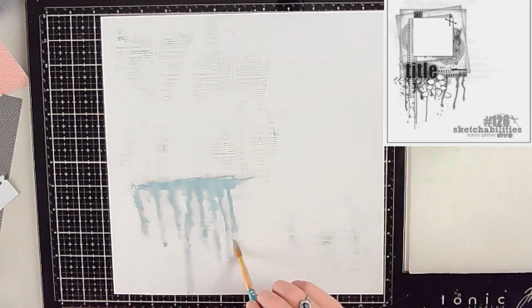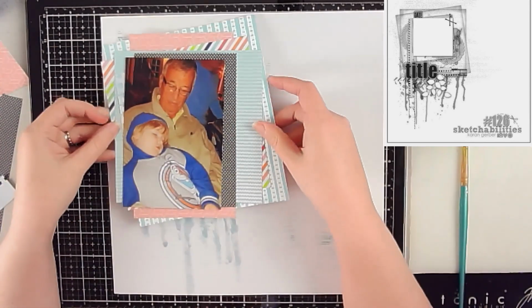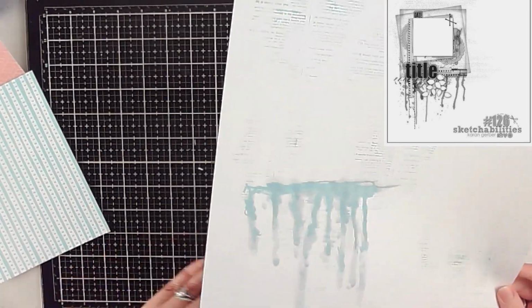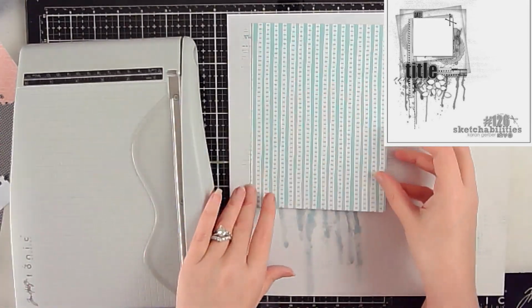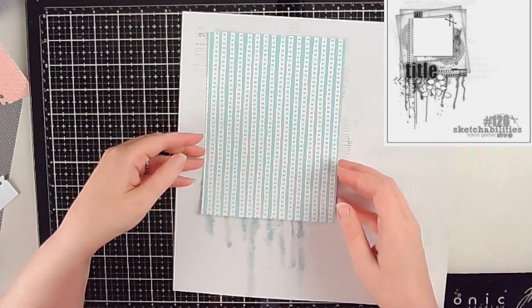As you can see, at this point I was like, oh, I hate this. It's a mess. What am I going to do? But like I said, I was running on a time crunch, and I knew I couldn't spend the time to redo this background, so I'm going to use it. And in the end, you can kind of see it, but for the most part it's covered up, along with the majority of the stamping as well.